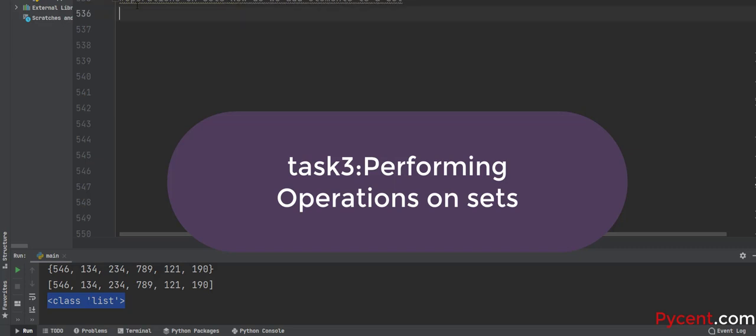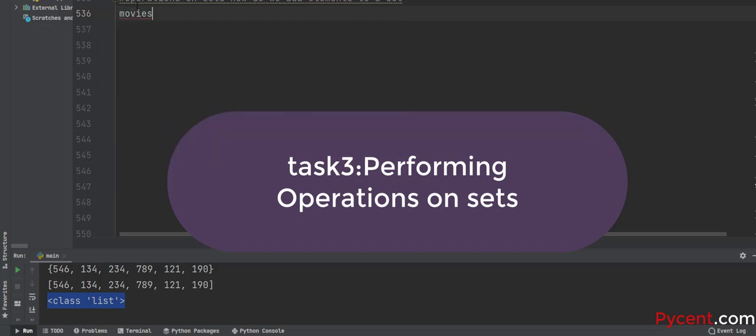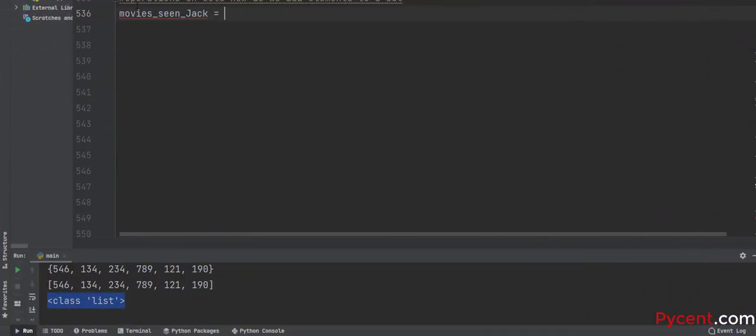So I'm creating a set, say movies seen by Jack is equal to, say, Dr. No, Live and Let Die, Live and Let Live, or something like that.